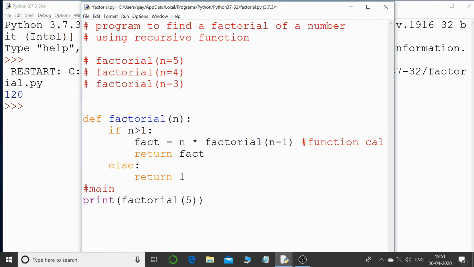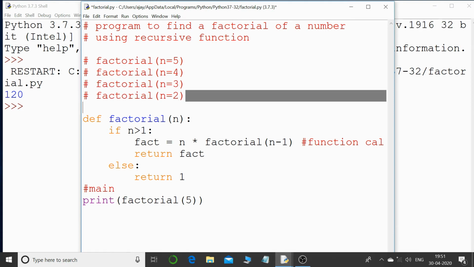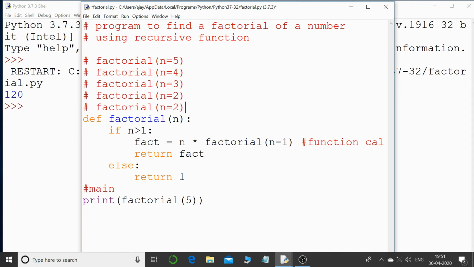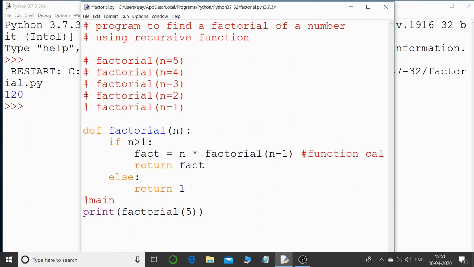Similarly, the condition goes true because 3 is greater than 1. Again this statement gets executed, and then there is a call to the function again, and the value of n over here will be 2, and ultimately again there will be one more call. Since 2 is greater than 1, again the statement gets executed, and now the value of n is 1.